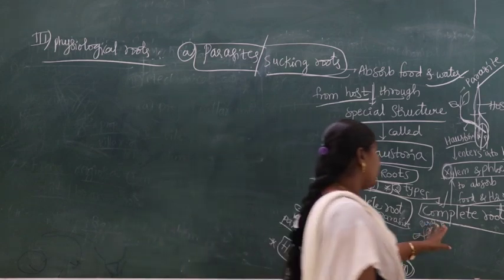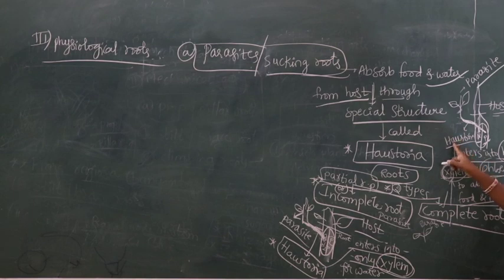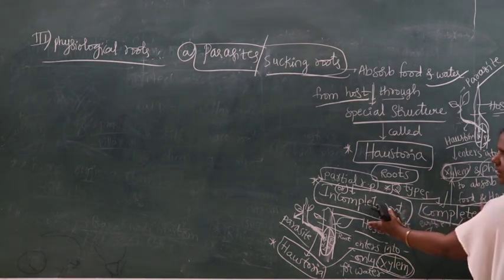Then coming to complete root parasites. What's the meaning of complete root parasites here? Now in this case, this is a parasite again. This is a host again. It will send its Haustoria. Look at the picture carefully. It enters into xylem as well as phloem, means it enters into both. Xylem for absorption of water, phloem for absorption of food. So Haustoria enters into both xylem and phloem to absorb food and water. It depends completely for food and water. That's why they are called complete root parasites. Now you got it, incomplete and complete, right?